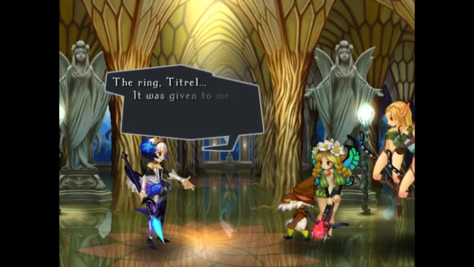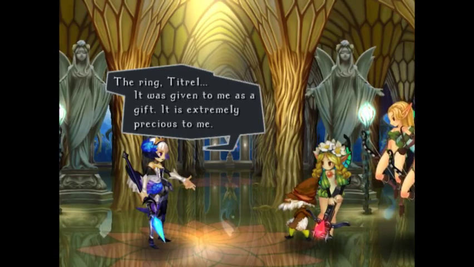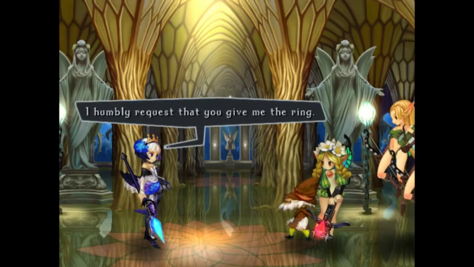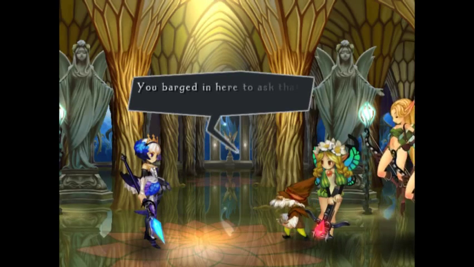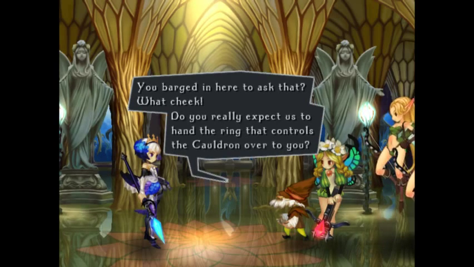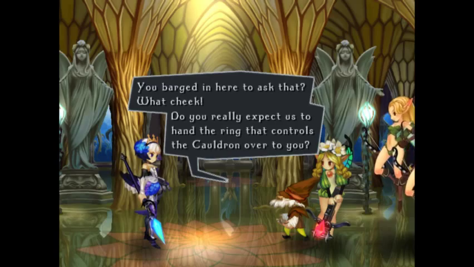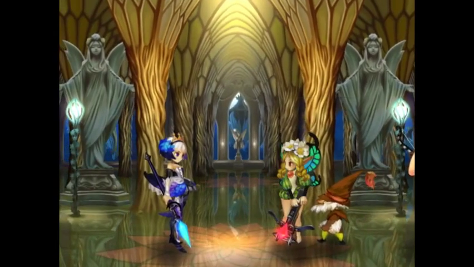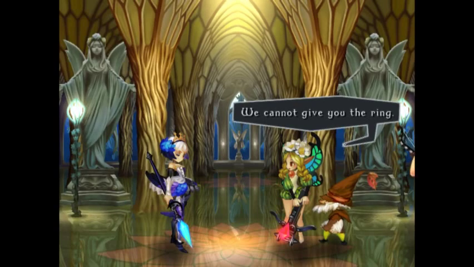Gwendolyn comes in and says, okay, I need that ring back. It's my engagement ring or something. Give me the ring back. Not, oh, I want to end our war, or oh, I'm going to destroy you because our country's better than yours. No, I need the ring back. I know it controls the cauldron and everything, but I need the ring.